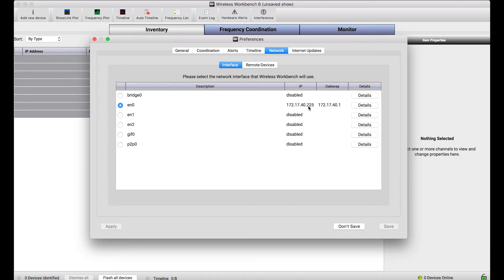The network interface I have selected is our corporate network, but there are no devices connected to that particular subnet. In order to access devices in different subnets, we have to use a different way of connecting to them. Automatic discovery, as it would typically work in a local network, doesn't work in this application.